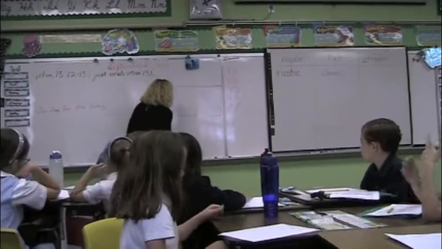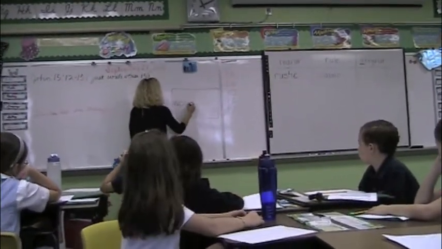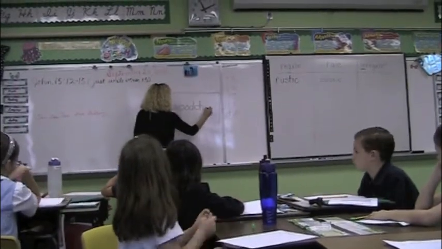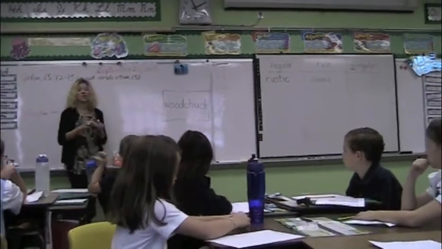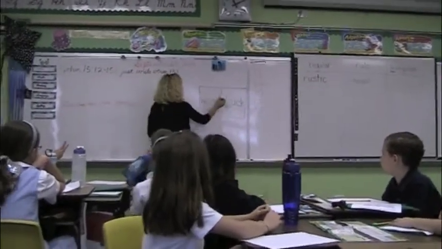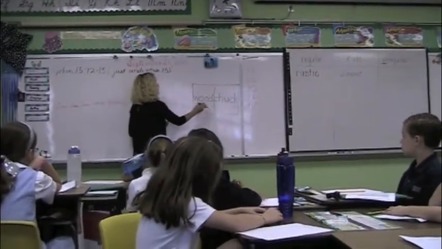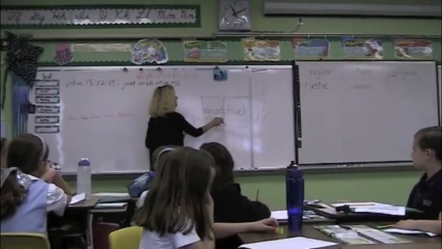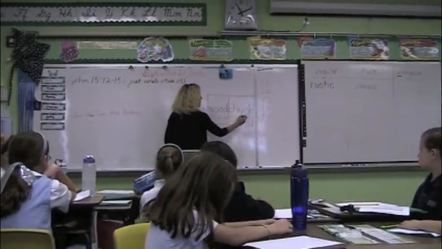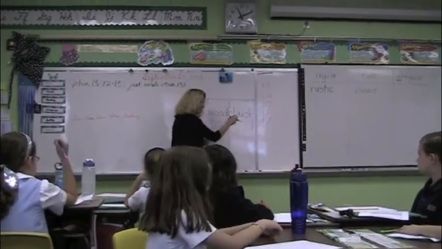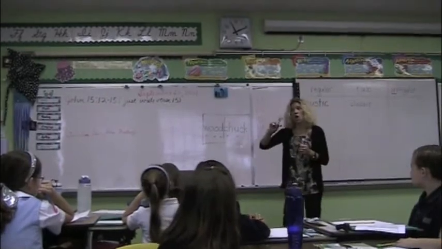Now, I'm going to give you a word that some of you are going to get all upset about. You're going to fuss at me, I bet. How many sounded vowels in woodchuck? 2. So there are 2 syllables. Do you like the way we're spelling the w sound? Yes. How about the d? Yes. The ch? Yes. The k? Yes. Nobody fussed.